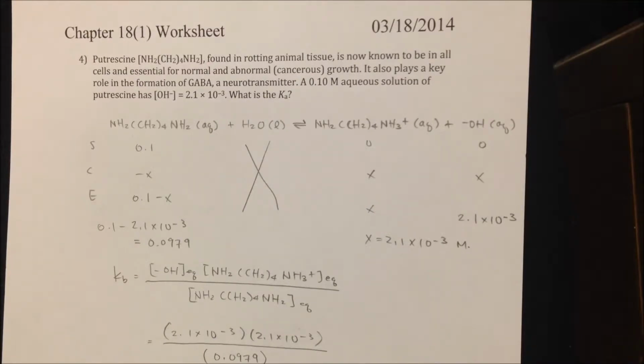That's one thing awesome about the ICE chart, is that if you don't know where to start, you just start from the ICE chart and it will tell you everything. So, let's go ahead and do an ICE chart. So we sort of know that, I don't even know how to pronounce that, putrescine, that thing found in rotten animal tissue. The chemical that you found in rotten animal tissue is sort of like a weak base. You can see because it has ammonia in there and it has a lone pair and stuff like that.